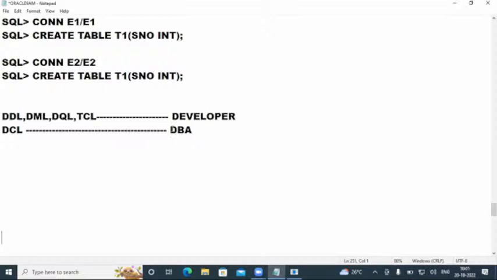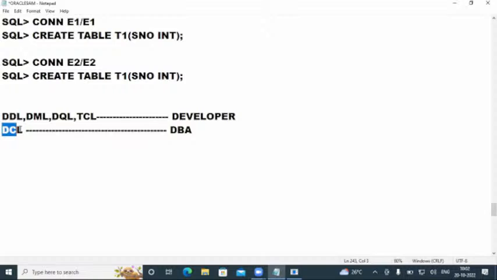When you go to companies, only database administrators will use these two commands, grant and revoke. A Java programmer cannot use, a .NET programmer cannot use, a Python programmer cannot use, a database programmer also cannot use these two commands. Completely used by admins. That's why database administrators are the main persons.